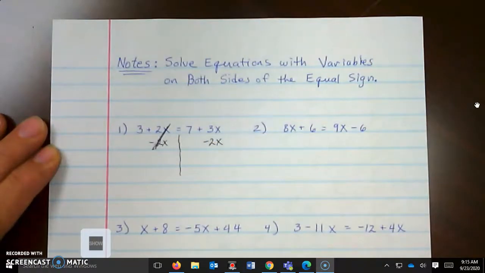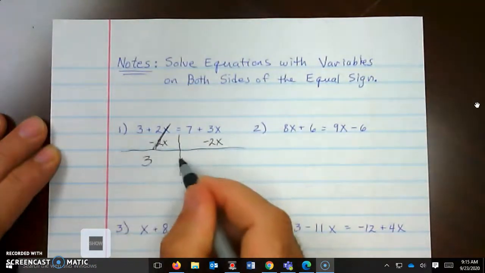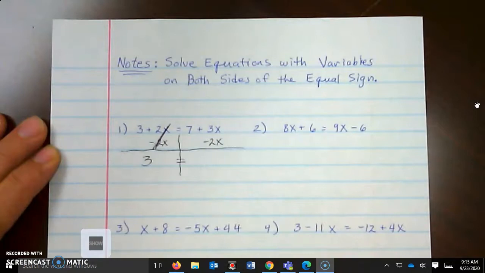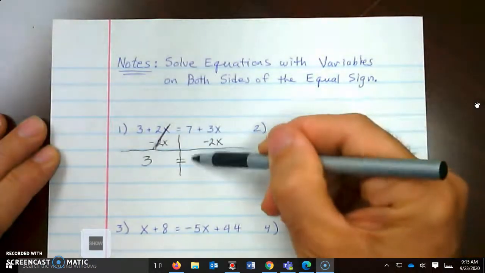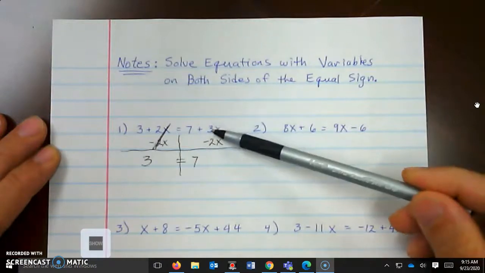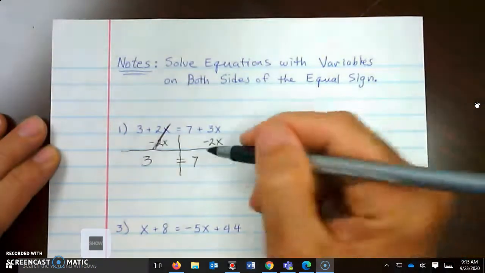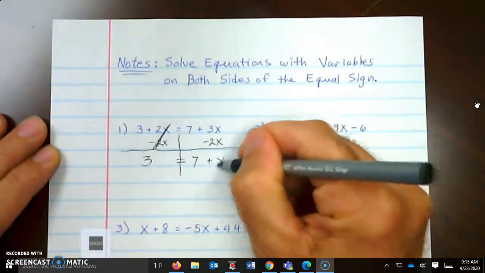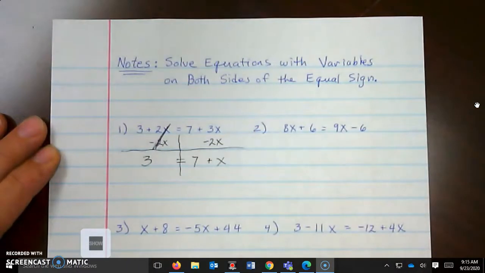It's gone. Okay, so I draw this line just to separate. The 3 comes down. That's all I have. I can put the equal sign there if you want. That's all I have on that side of the equal sign, everyone. The variable is gone. Okay, so my 7 has to come down. You have to be organized and keep track of everything. 3x minus 2x is positive 1x. I have my variable on one side.